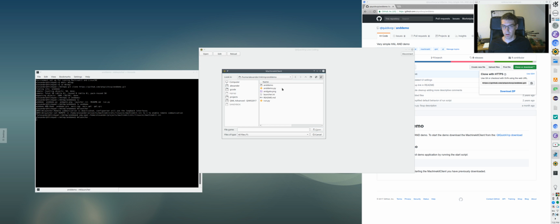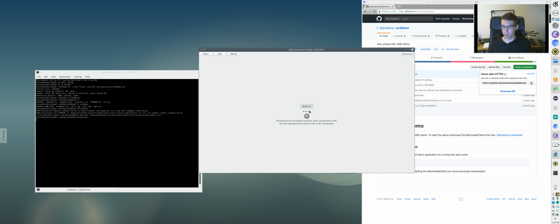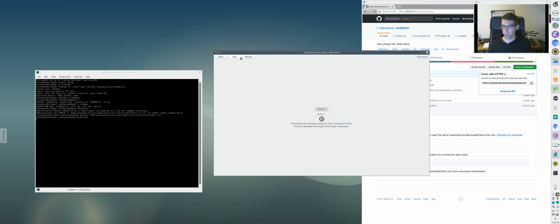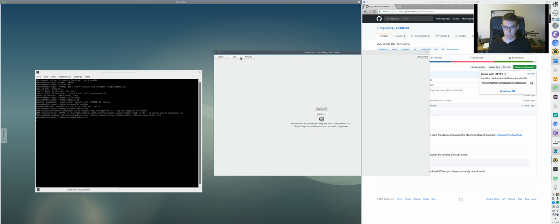Let's open the end demo project, and then inside the end demo project the subfolder, which contains the main Qt project basically, and then we have to open the actual user interface. So I'm going to open the user interface now, and as we can see here we have the exact same UI up and running. Now we can start coding by pressing the edit button.